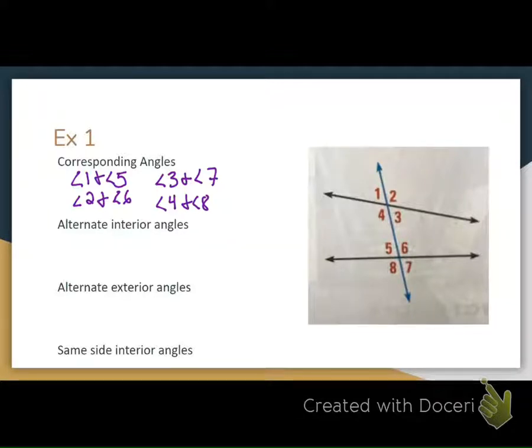So just make sure you are checking with that. It's in reference to our transversal and then the two lines. So is it on the right or the left of the transversal? Is it then going to be above or below your line? Or if it's flipped, we do it differently. But make sure you're still paying attention to the same idea.